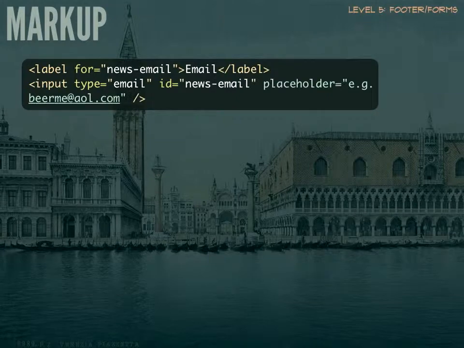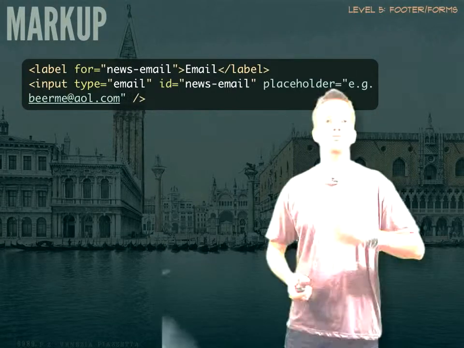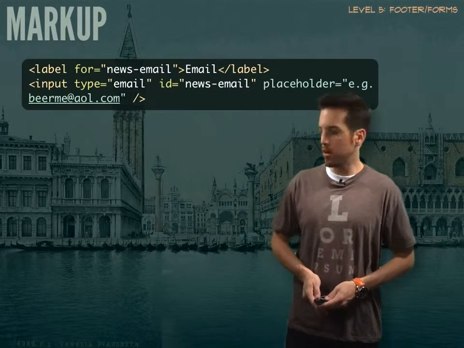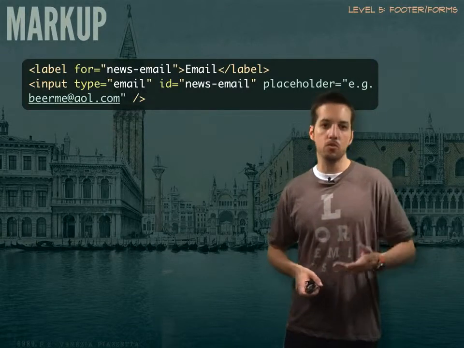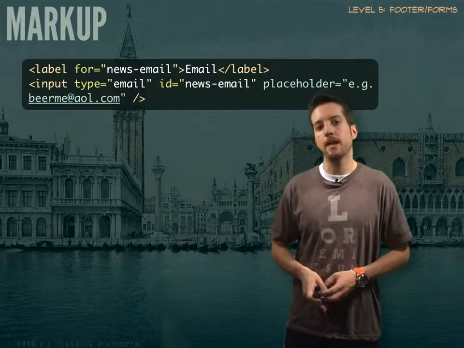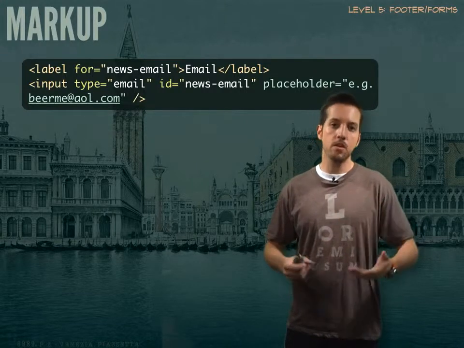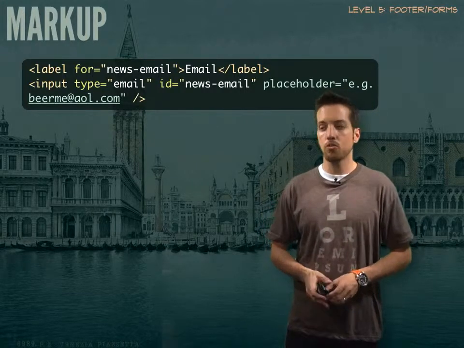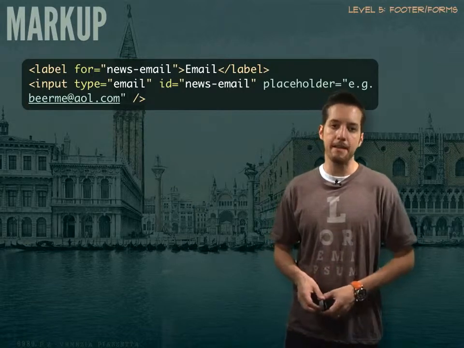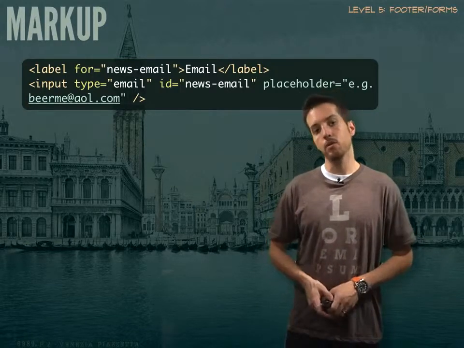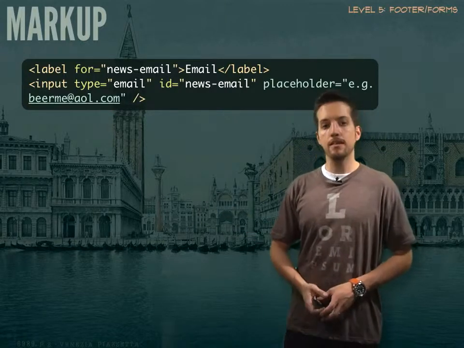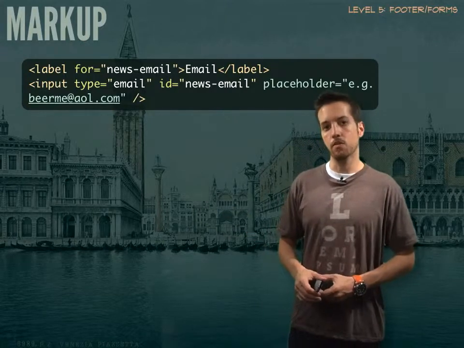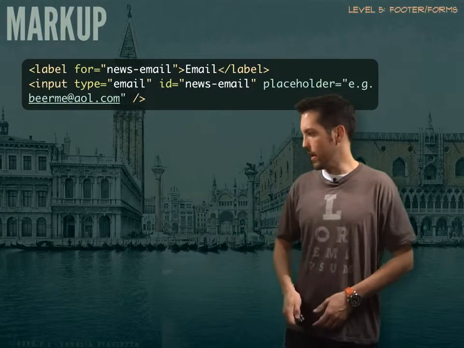The first thing that we're going to do, as you can see, is we're going to add our input type email, which is one of those new input types that we talked about a little bit earlier. We're also going to add placeholder text. Now this is pretty cool because previously you'd only be able to have placeholder text that disappeared when you clicked inside the form field through JavaScript or something like that. Now we can do it natively through HTML5. So in this case, we're just going to add this value placeholder and then whatever we would like to exist inside of our form field. In this case, it's an email address.